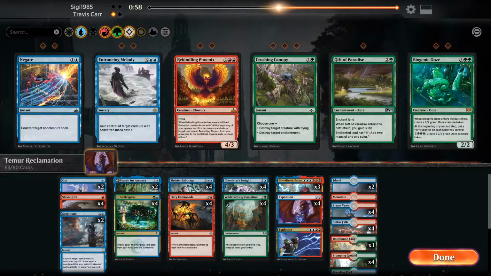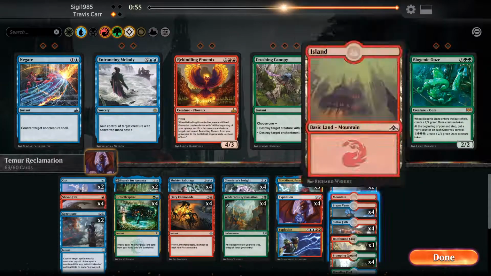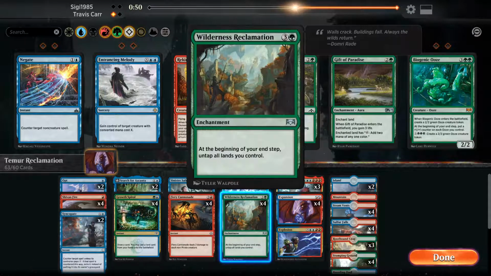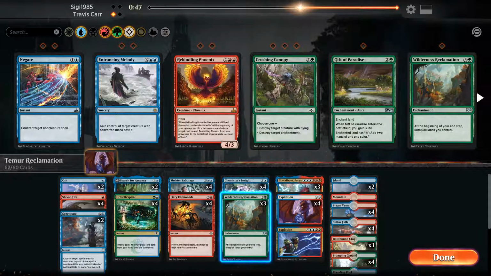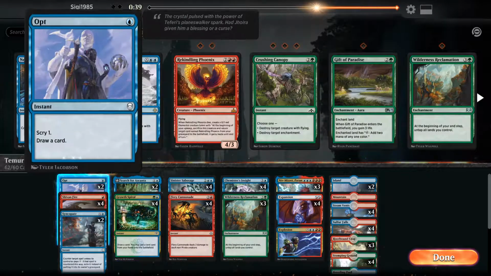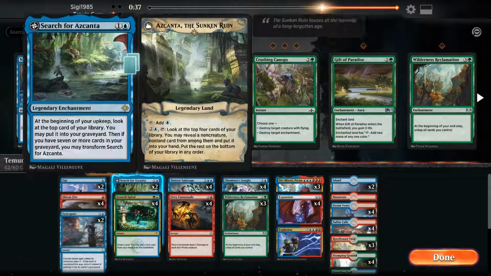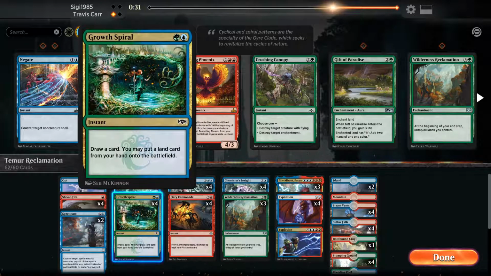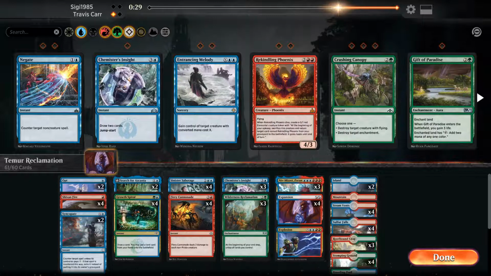I need to get rid of 3 cards. This is always the tough part, is what cards to get rid of. I think I can get rid... Because I've got Niv-Mizzet, I can get rid of a Wilderness Reclamation. And kind of want to keep an Expansion Explosion. Maybe a Growth Spiral. Or I'll get rid of a Chemister's Insight. We'll get rid of 2 of those. Okay. There we go.